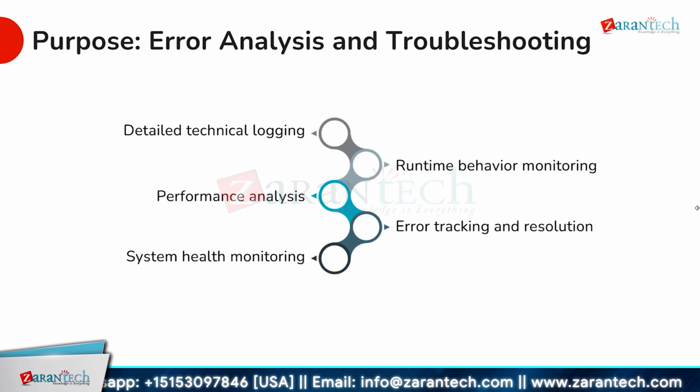These logs also track runtime behavior, allowing IT teams to monitor how software is running over time. For example, if there's a performance drop, these logs can pinpoint exactly where the issue is occurring, whether it's a memory leak, CPU overload, or external API failures. In addition, system logs are essential for performance analysis. They highlight areas where the system might be slowing down, helping IT professionals optimize performance.